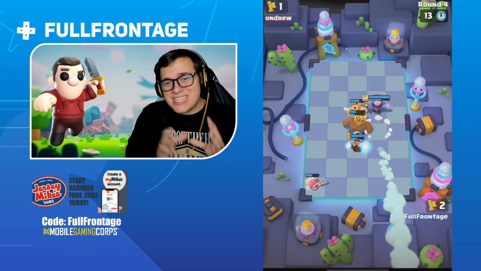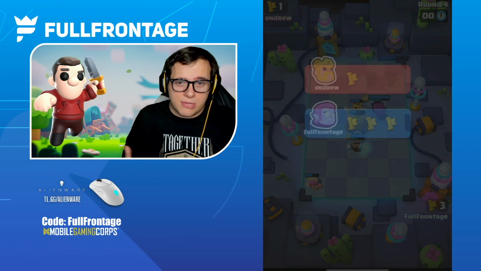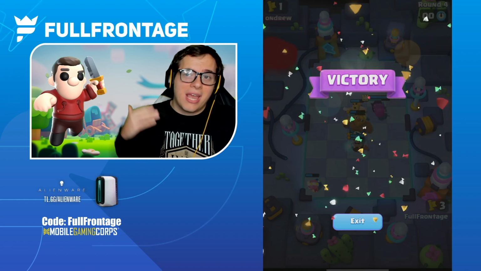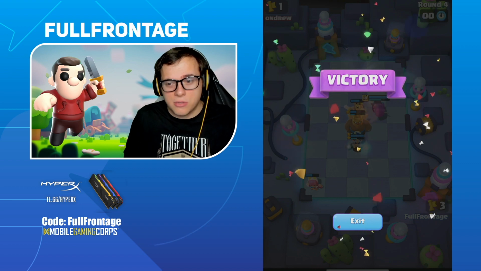So I think this combo is going to work really well with the Countess because of the reasons that I said earlier: the stun from the Electro Wizard, and the fact that the Golden Giant can tank and sustain for so long, especially if your opponent does not have an anti-heal wizard.